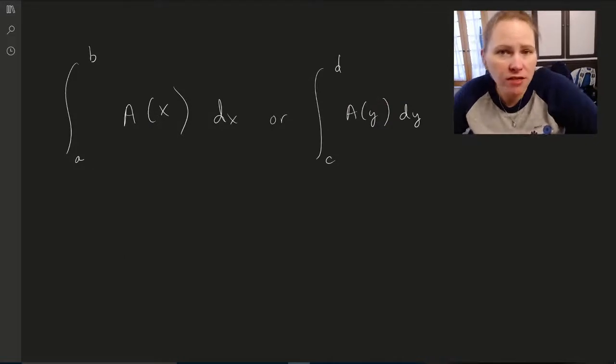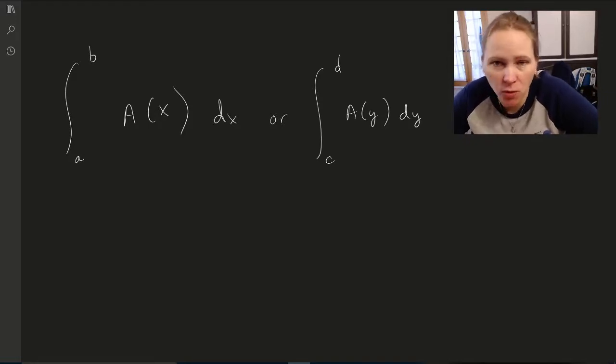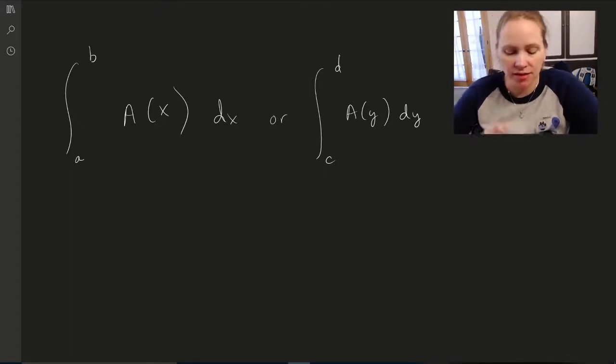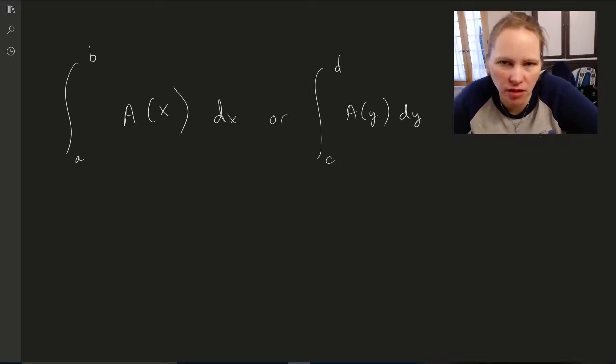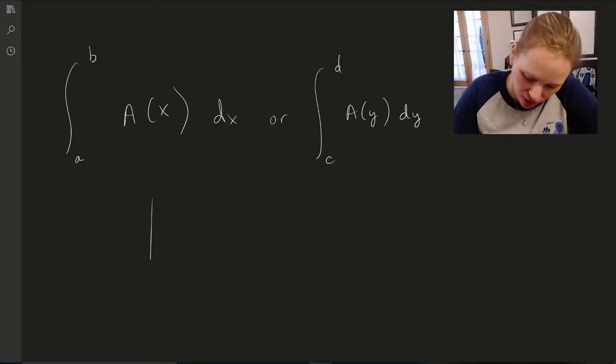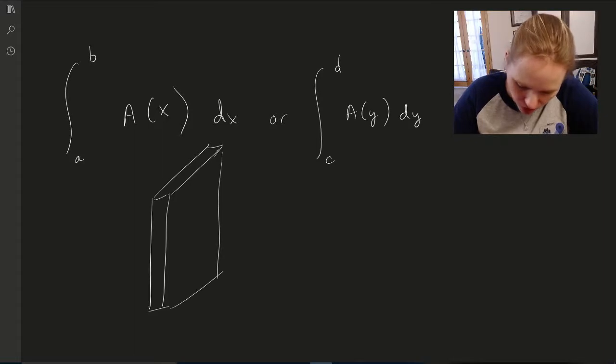To summarize everything we've talked about in this introduction to volume, remember, when you're trying to find the volume of any solid, whether it has a flat base or, as we will see soon, it may not have a flat base, it may be revolved around an axis. That is coming. But the idea is if you can find a function to represent the area of the cross section and you put that into the integral, remember, it's like when you have a little box, a three-dimensional box, or it could be a three-dimensional triangular box.